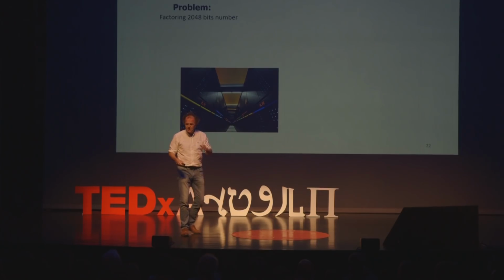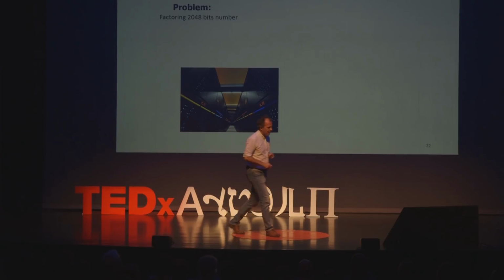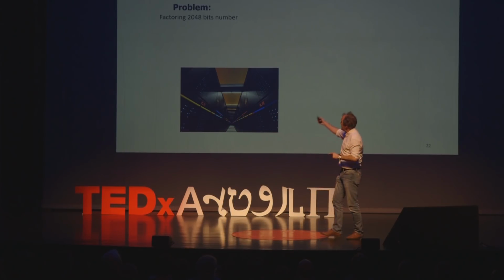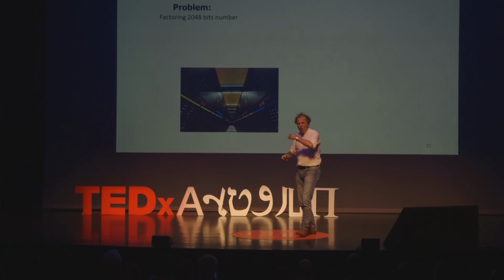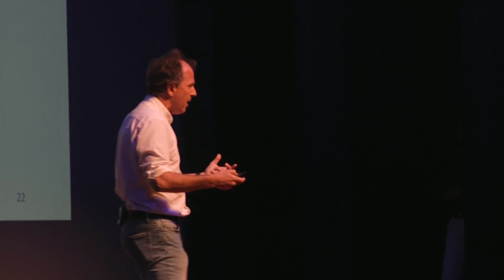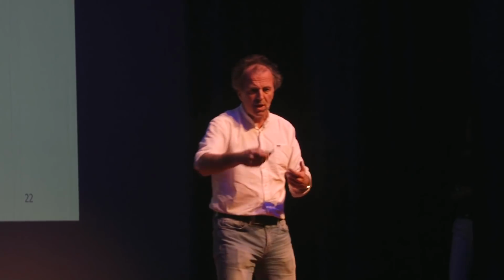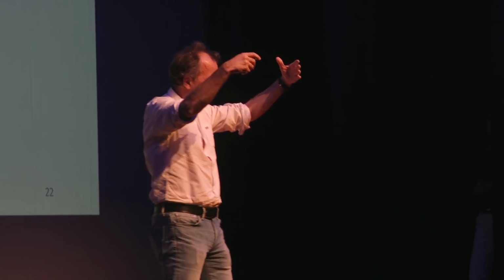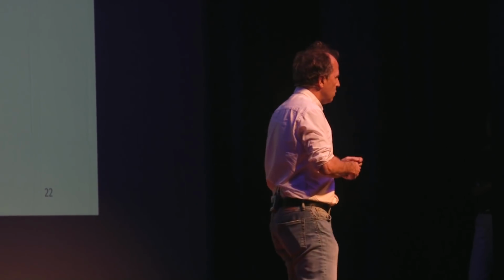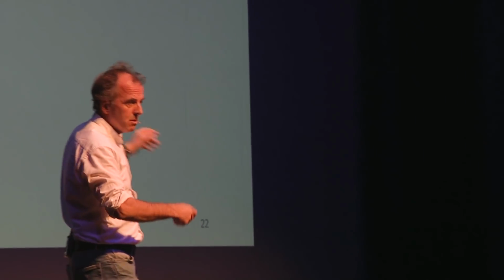So just to give you another example, and then I will really wrap it up. This one is about factoring a large number, and this is something that we all use on a daily basis. Whenever you contact your bank, it's basically in an encrypted way. That means you don't send zeros and ones, you send them in an encrypted way. And the encryption basically boils down to finding prime numbers. When you multiply all those prime numbers, it gives you your big number, and that's kind of the key.